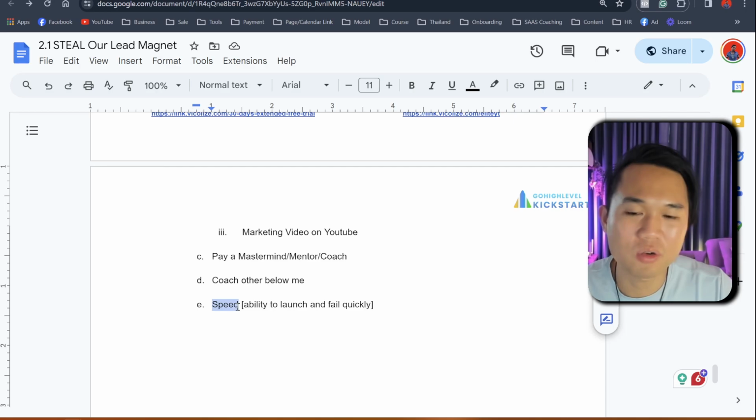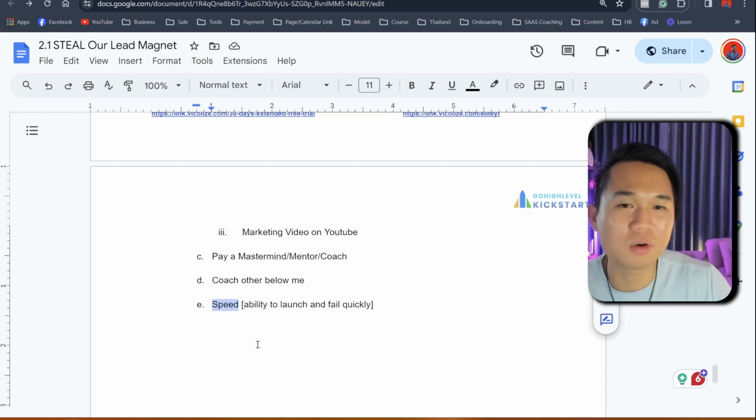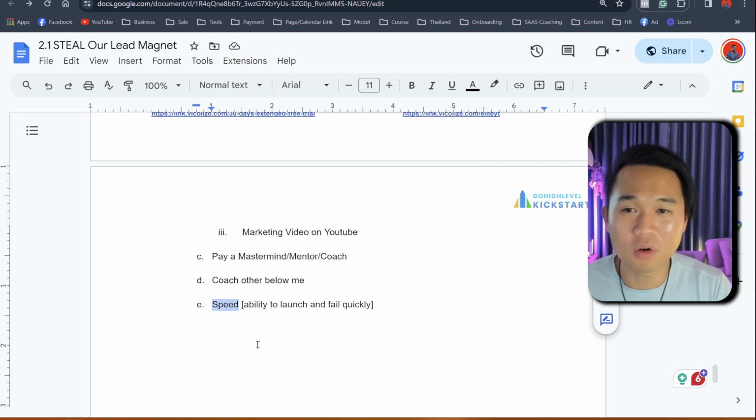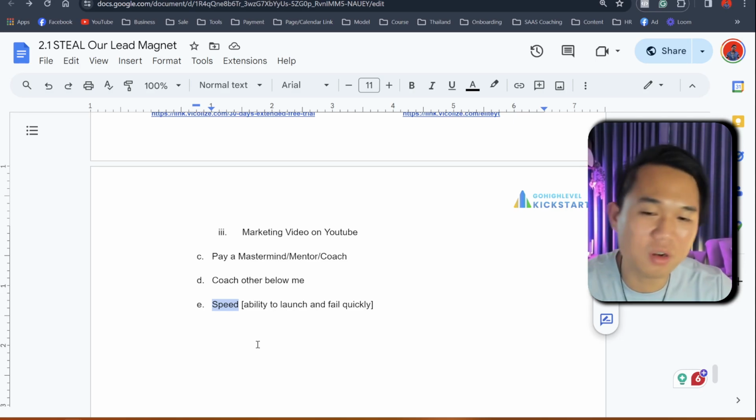And this is a character trait. I launch stuff quickly, in days. If I come up with something new in the shower or when I'm sleeping, I put it in my book and launch quickly. And that's the ability to execute stuff on your own or just have the right team members in place. But that's for another story.